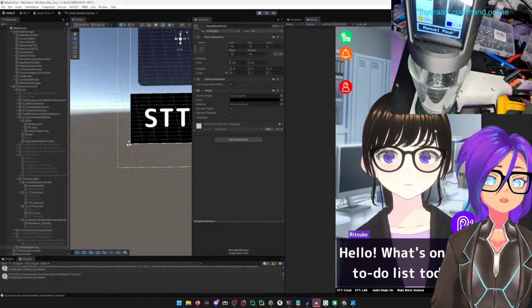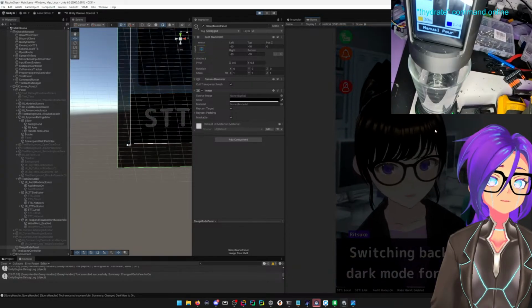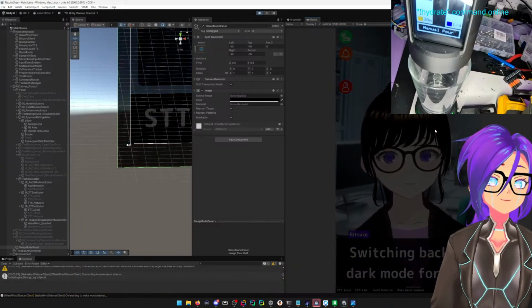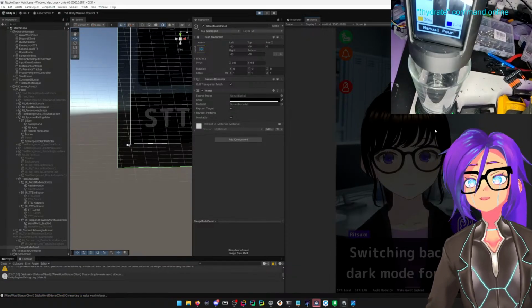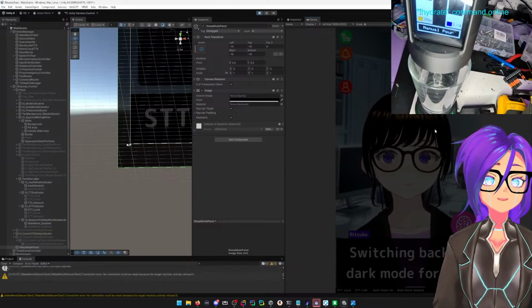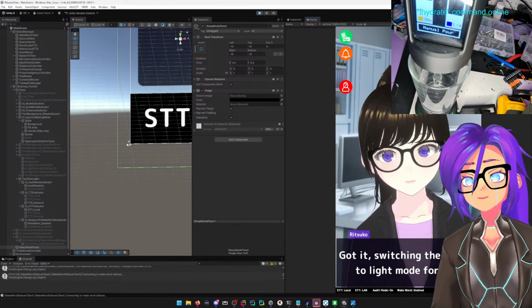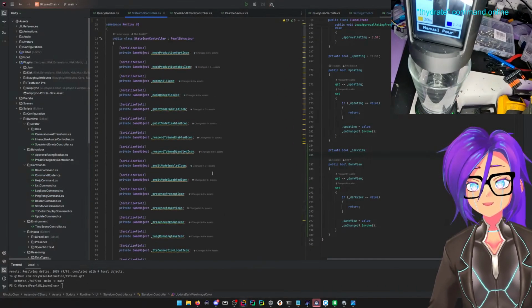Turn dark view on. Turn dark view on. Switching back to dark mode for you. Turn dark view off. Got it. Switching the display to light mode for you. It actually looks pretty good.